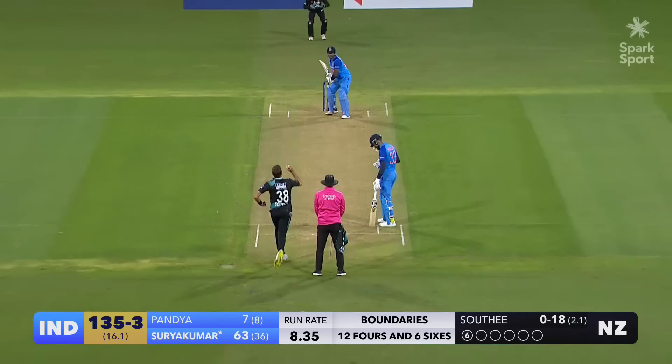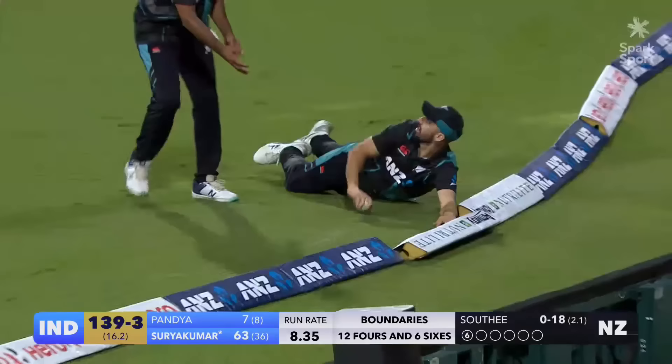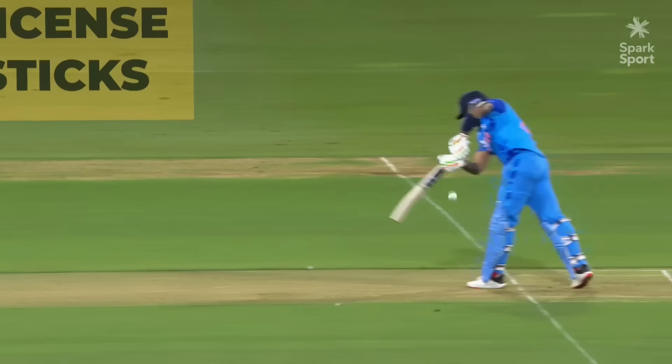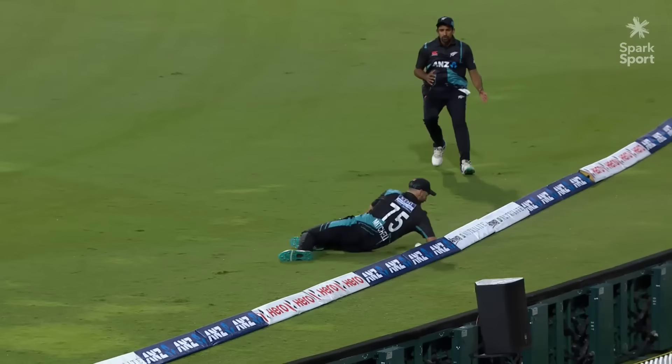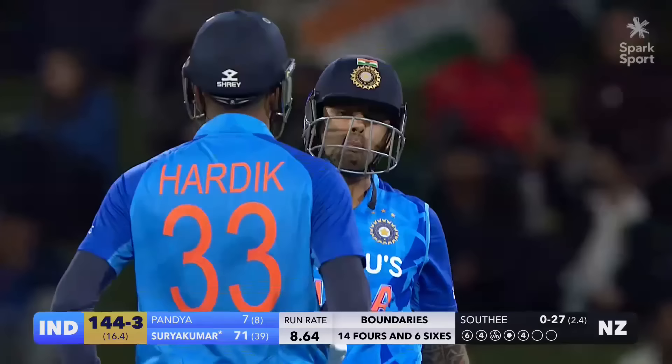Pace off again — Southee comes on, tries the same — Suryakumar Yadav adapts instantly. New Zealand are under pressure. Such a good shot, because he did adapt. Pace on, flicked away, finds the gap and picks up four. Darryl Mitchell can't stop it. Back-to-back boundaries — it's a fast start to the over. You have to have two men behind square because he plays that shot; it's one of his favourites. But he still finds the gap — mistake from Mitchell. He's looking for that 20-run over.